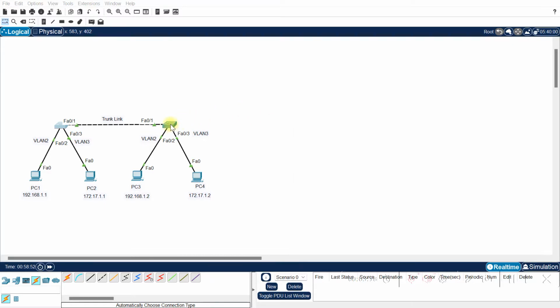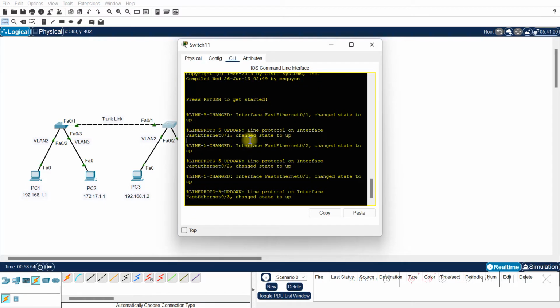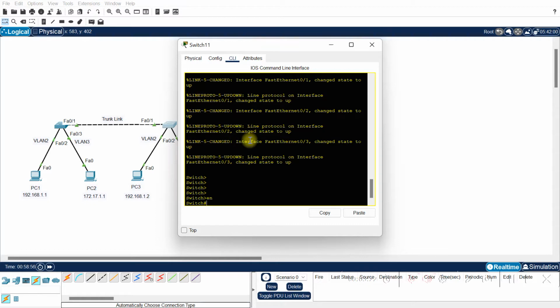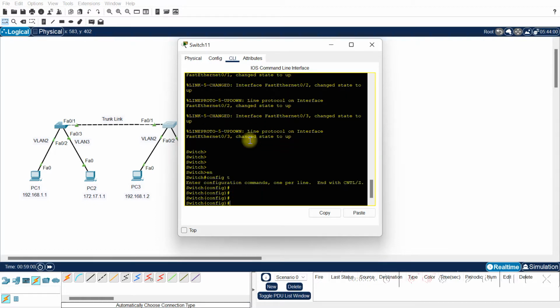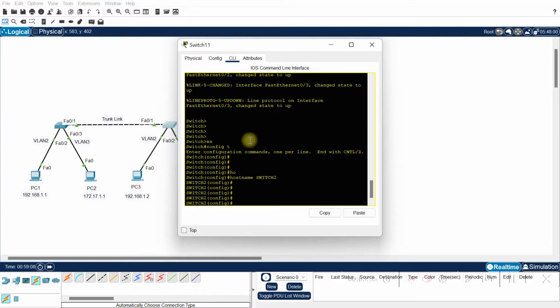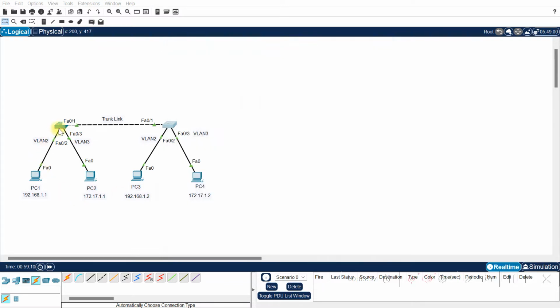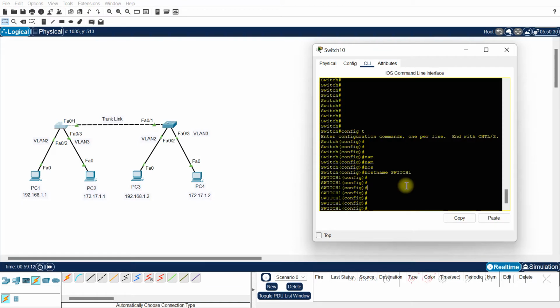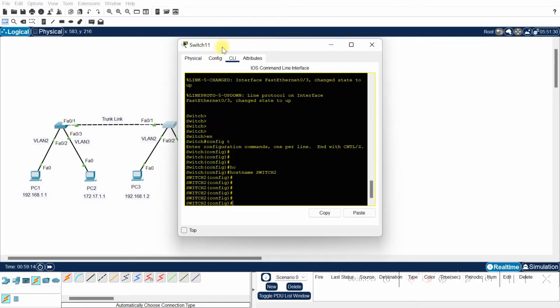And let me change the other switch's name to switch 2: enable, config terminal, hostname switch2. Okay, now it is clear, right? This is the switch 1 CLI and this is the switch 2 CLI.